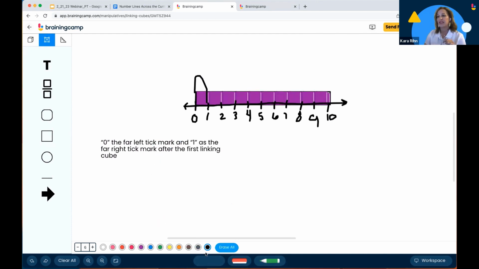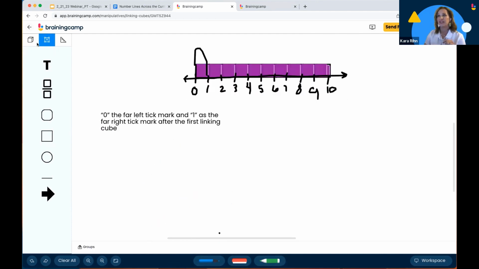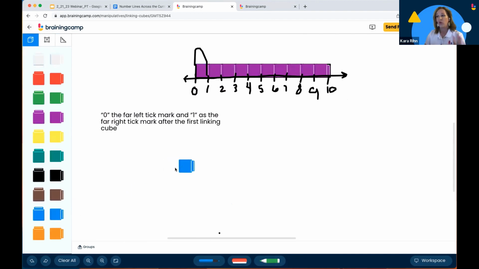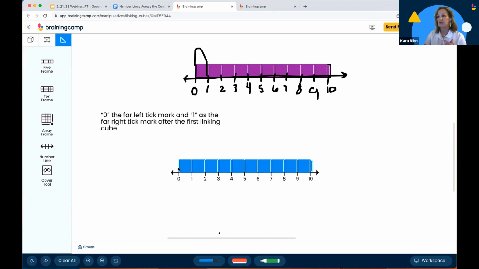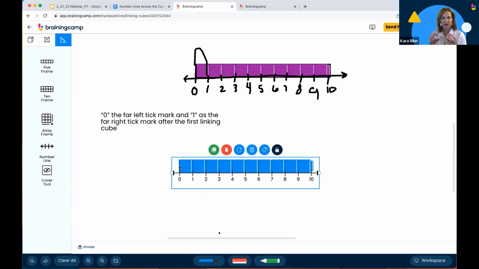The great thing about this is I can now show this same thing, so if I want to show it with a number line too. So my kids have drawn it. They've had the ability to kind of see it and think about it. And now we're going to put 10 more. So see, I turned my groups on because I miscounted. I want to be sure I had 10 there. And then again, I'm pulling my number line out and I'm making that connection. See how it snaps together? They can see that connection. They can see where those two point together. So let's go look at the number line application. We've got a good idea about number paths and how to connect them.